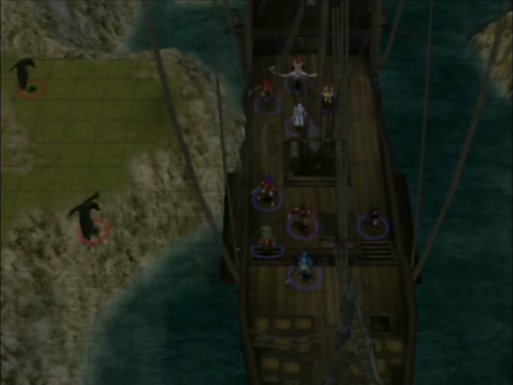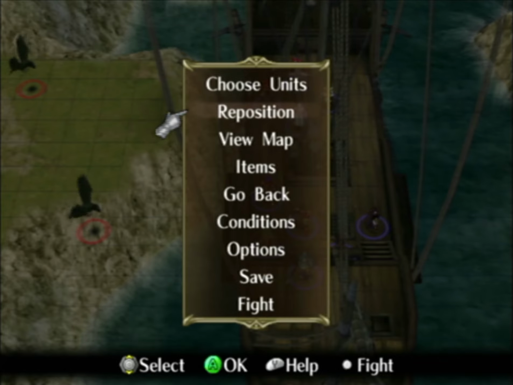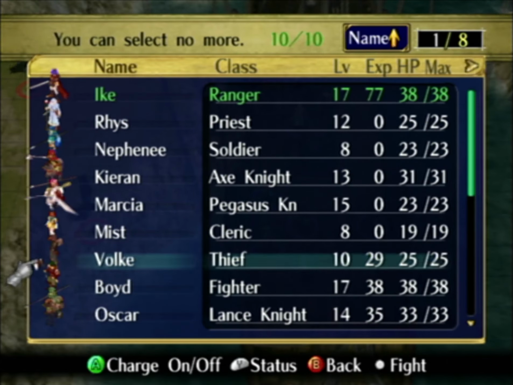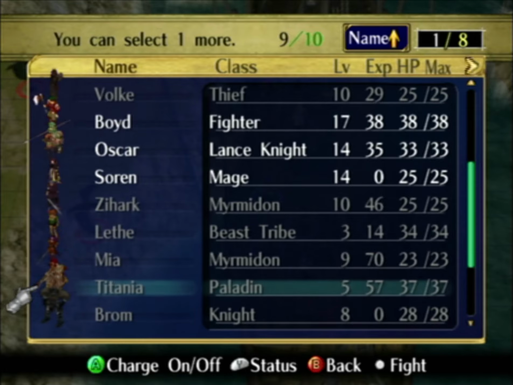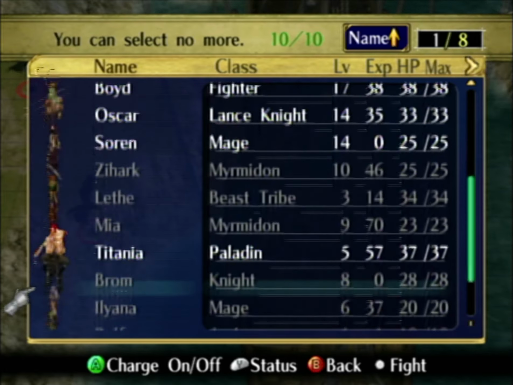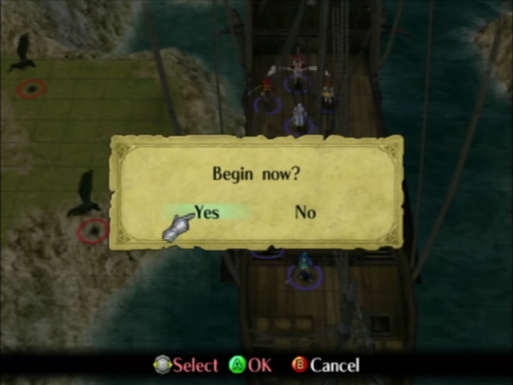So, question is, do we even bother taking Reese at this point now if he's just going to be a liability like that? I need somebody who's a little bit stronger, so I won't worry about Volk right now. Keep investing in Nephany. Give me Titania. Yeah, so let's do that, and let's start again.